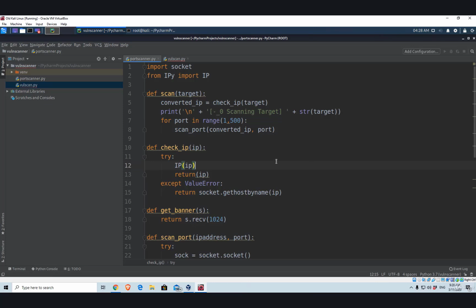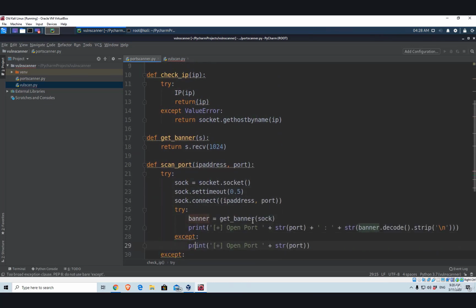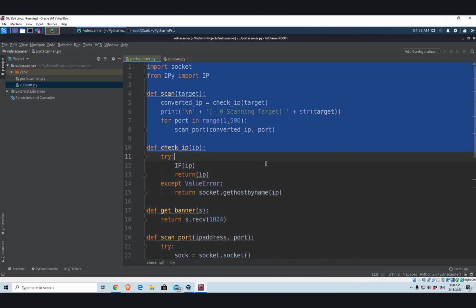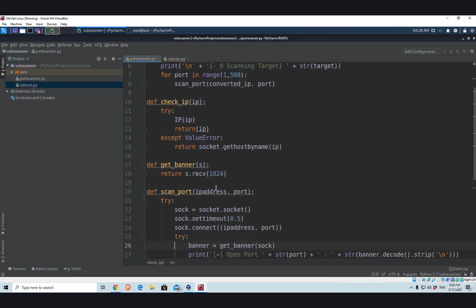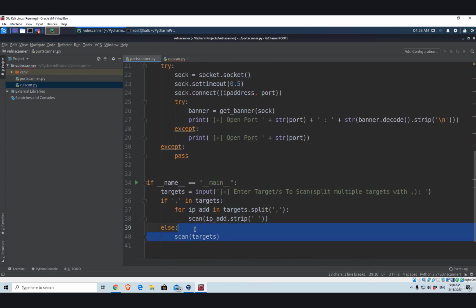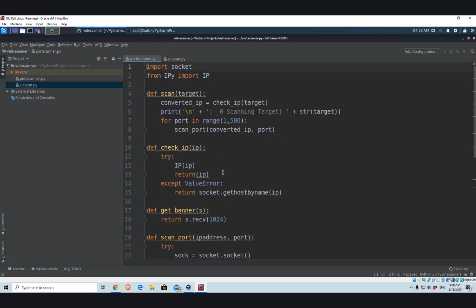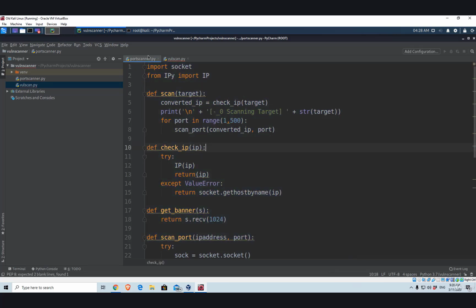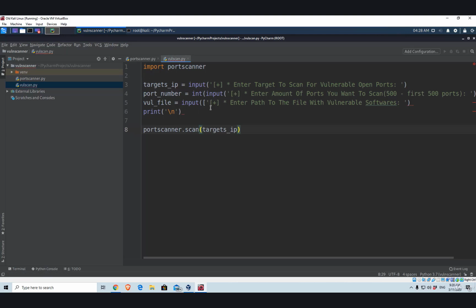Now, another thing that we want to do is we want to convert this entire port scanner into a class. And we also want to get rid of some of the functions that we don't need. And also we want to get rid of this part of the program. Since there is a lot to do with this port scanner, we're going to leave that for the next tutorial. So in the next tutorial, we're going to cover this port scanner and convert it in the best possible way for us to use it inside of our vulnerability scanner. And then we're going to continue from there.